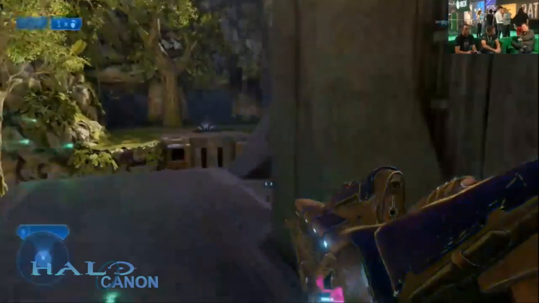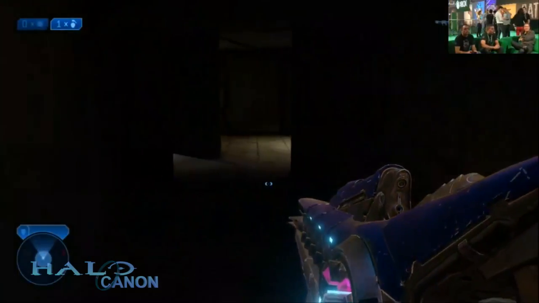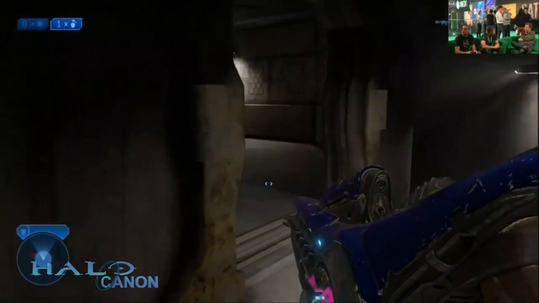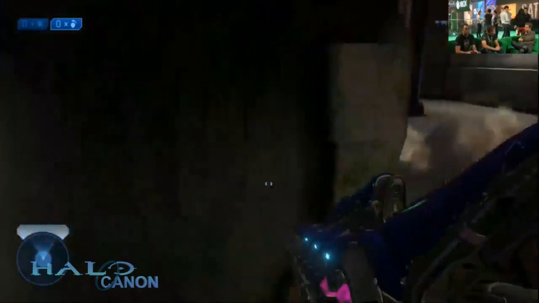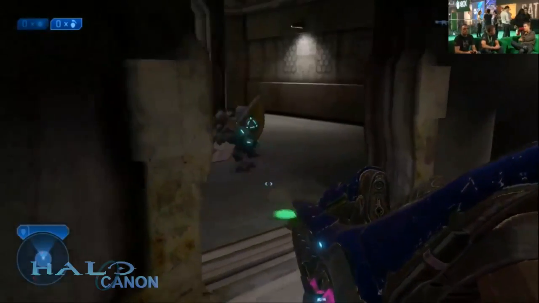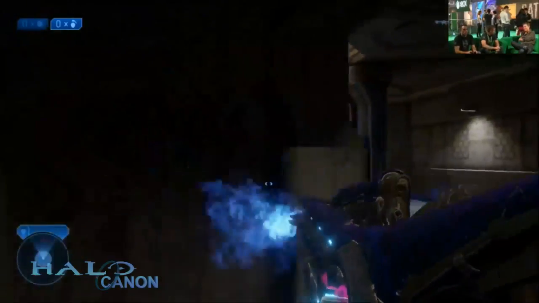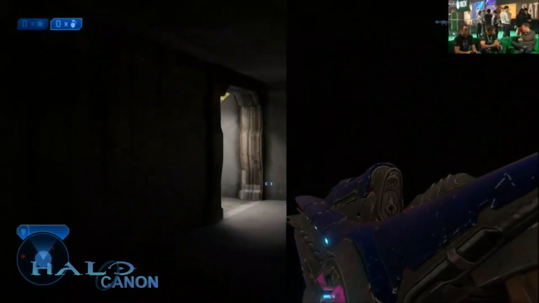Just as with CEA, 343 re-recorded the music and weapon sounds for Halo 2 Anniversary. With CEA, you could choose whether to play the campaign with classic or updated music, but only from the menu. With Halo 2 Anniversary, you can now switch between the two with the Options button, just like the graphics. If that applies to weapons, I'm not entirely sure.